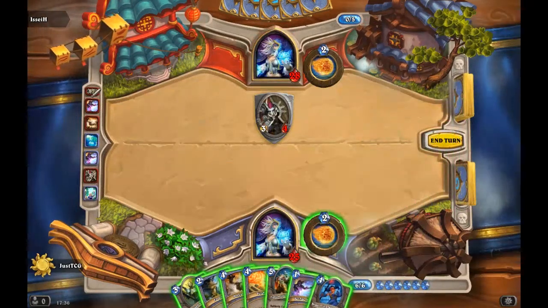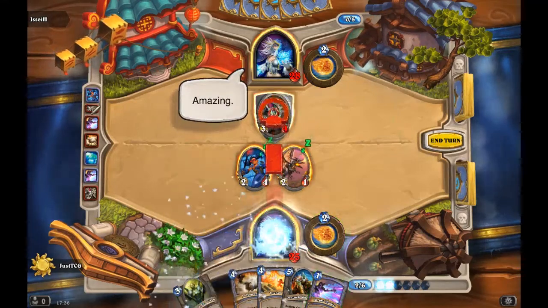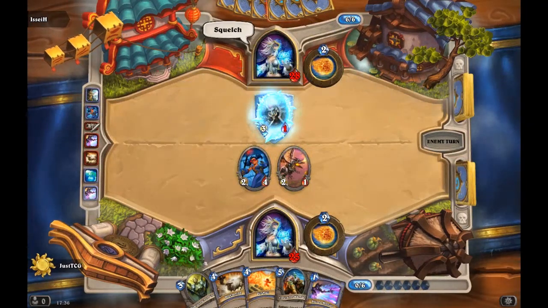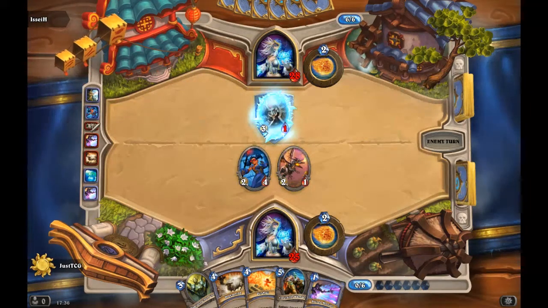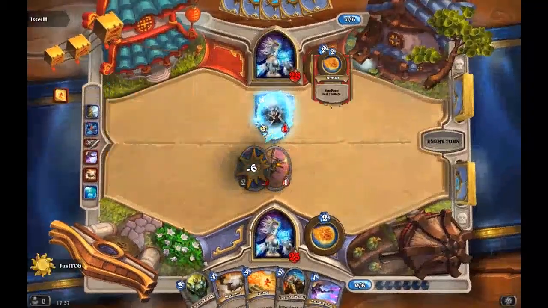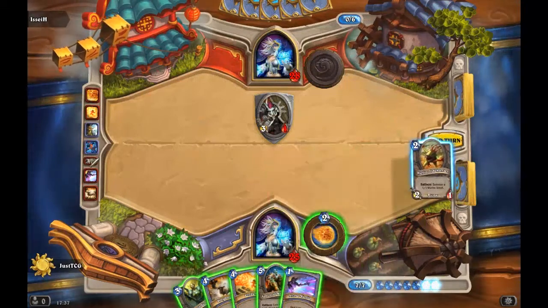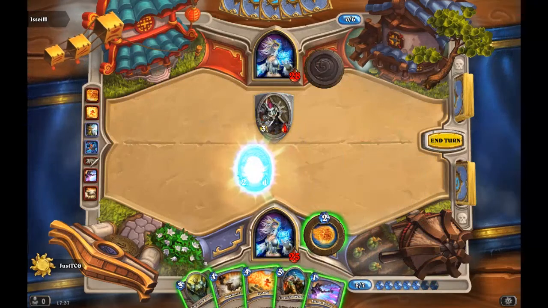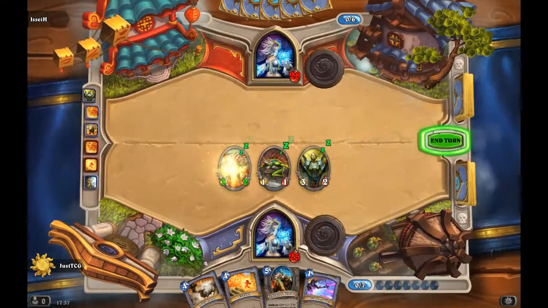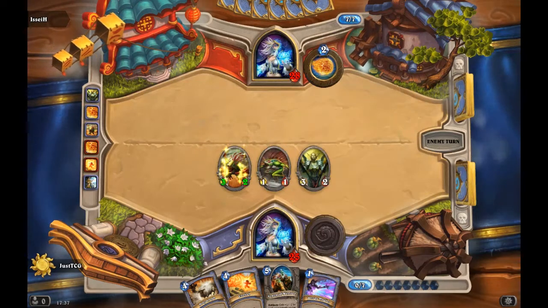Okay, here's a Dragonling Mechanic. Just me and Mr. White. And then we're just going to Frostbolt this. Amazing. And we're going to Squelch you as well. So he's having to use a Fireball to deal with the Dragonling Mechanic, and that's fine. Gonna finish off with the hero power, and then the Shattered Sun Cleric will boost the 2-1, because we want the 2-1 to survive more than we want the 1-1 to survive. It would be great if both survived.